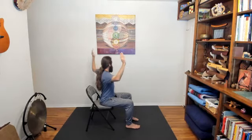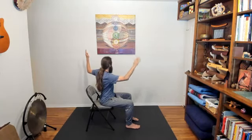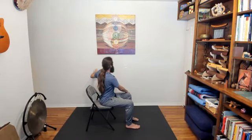Now coming out, finish your breath out. Inhale, center, open the arms to goalpost. Exhale, twist to your left. Place your right hand on the left knee. Lower your left hand to the chair, somewhere that makes sense to you.